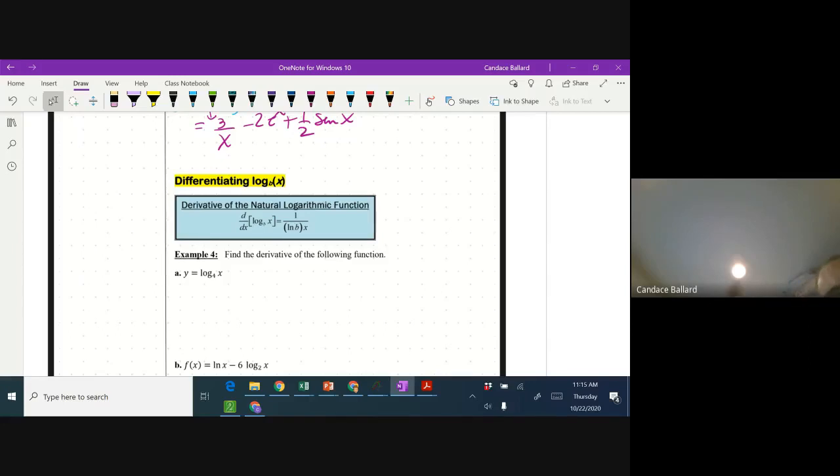All right, so the derivative of the log base b of x is 1 over the natural log of b times x. So all I'm going to do for that, y prime equals, I see log base 4 of x. I put a 1 on the top, natural log of the number times x. And I don't know what it is about that one that we have a hard time memorizing it.